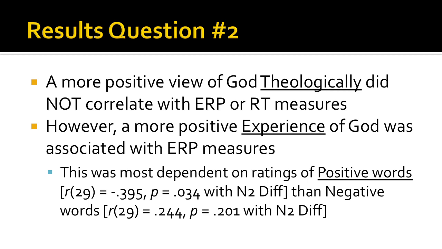So what that means then is that the more positive you tended to see God or experience God explicitly, the more, in a sense, the more positive implicit view you had of God as well. I'm not going to try to explain that, there are about four double or triple negatives in there. I still have to think about it all the time.